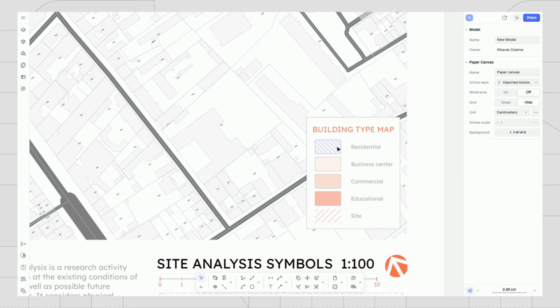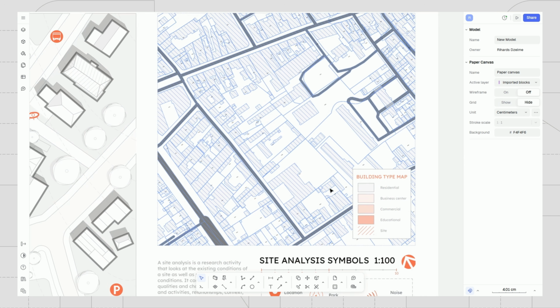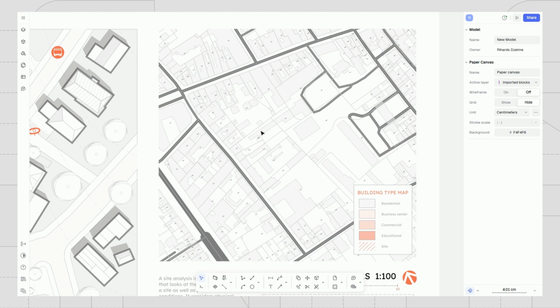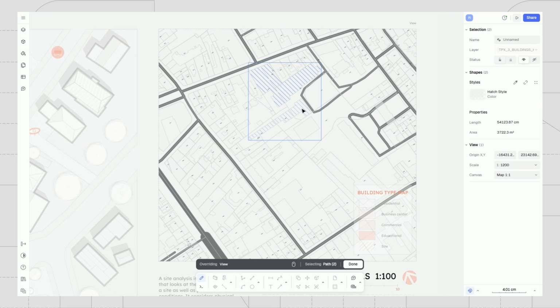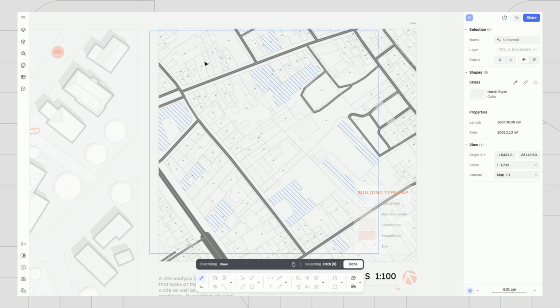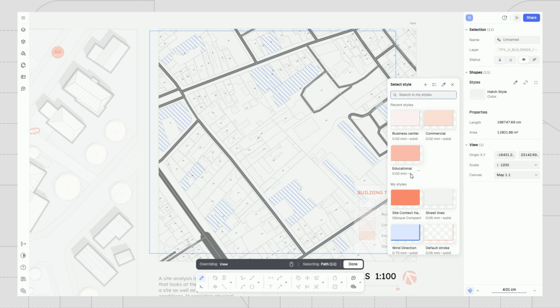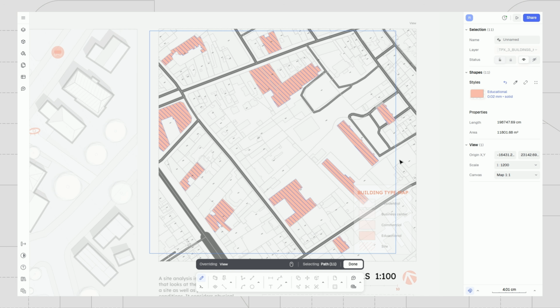Now let's start to apply these styles, these hatches we just created, by double clicking on the map view and selecting a couple of the buildings. Then assign the style to a corresponding use.